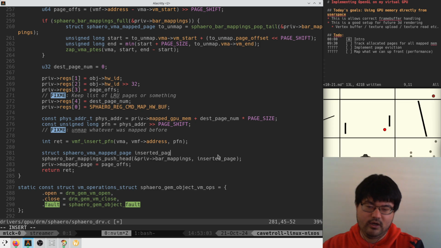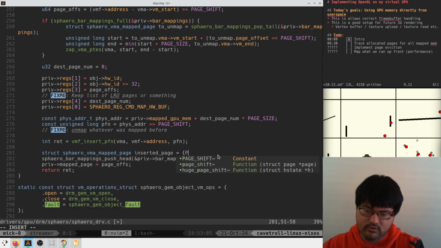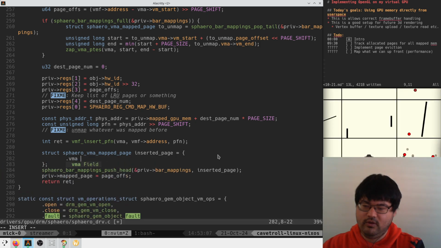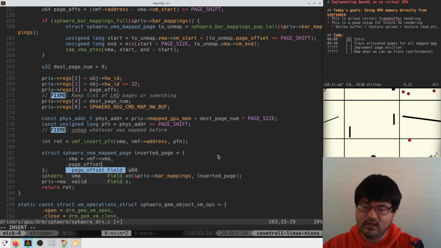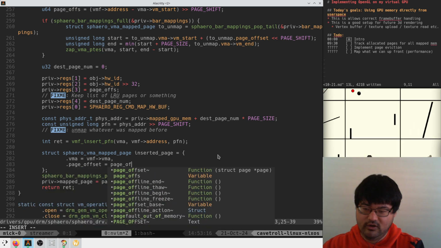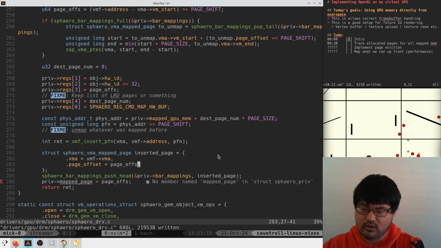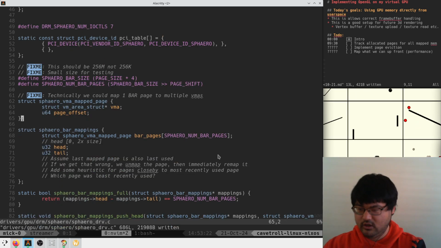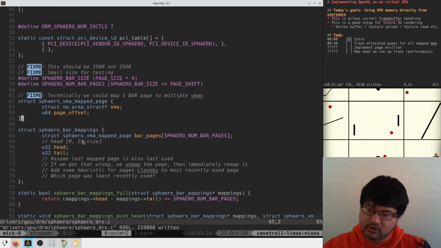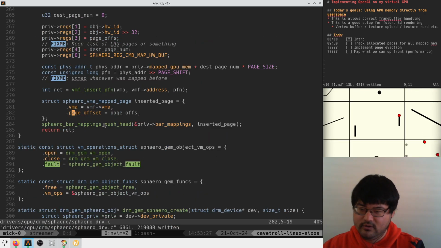And how do you do this in this language? You just kind of do VMA is equal to VMF VMA. And what was the other thing? Page offset is equal to page offs. And we actually don't need this valid check anymore, because the validness is being tracked by the circular buffer indices. Cool.